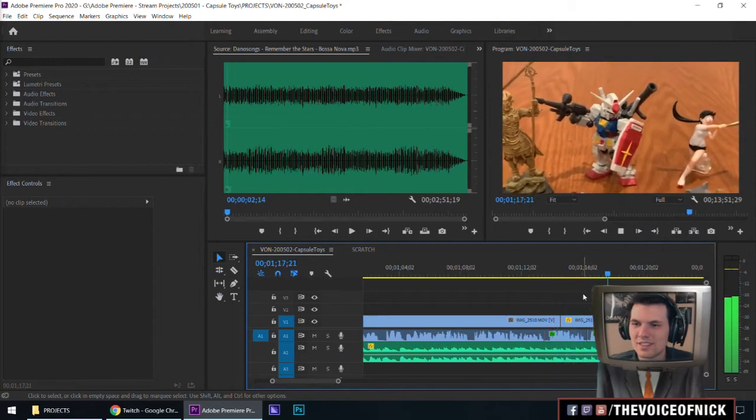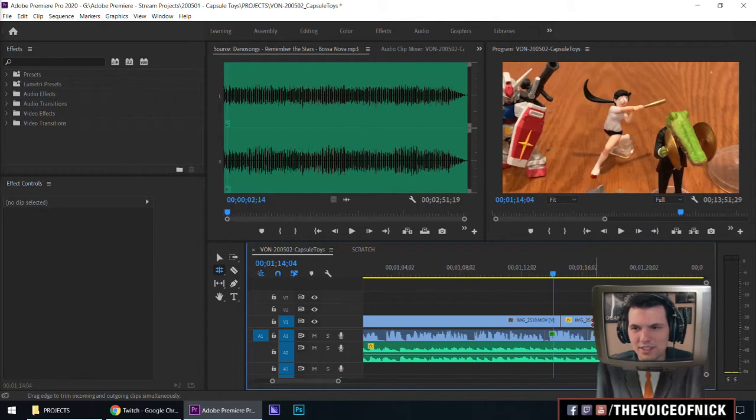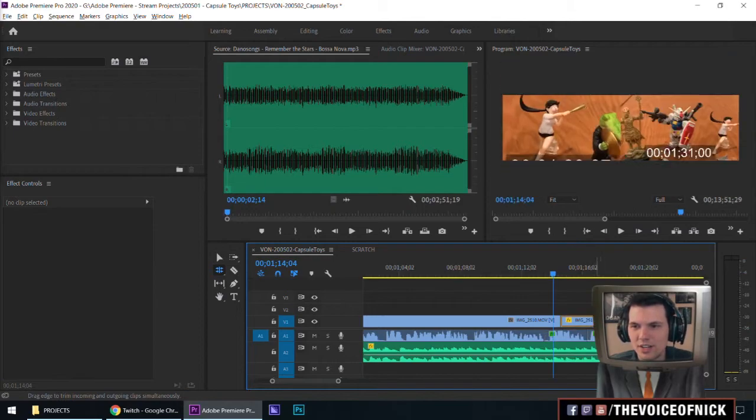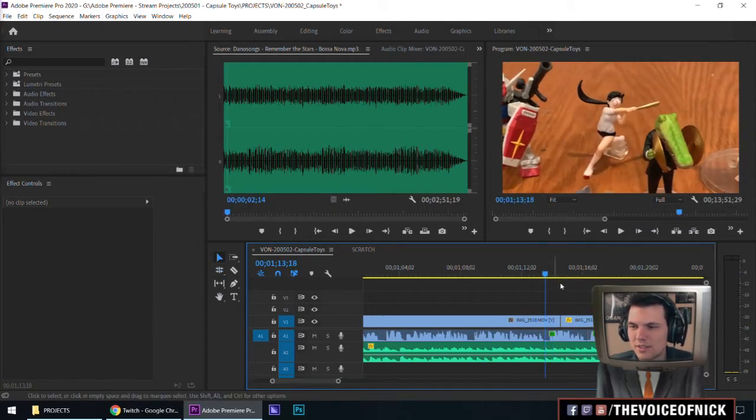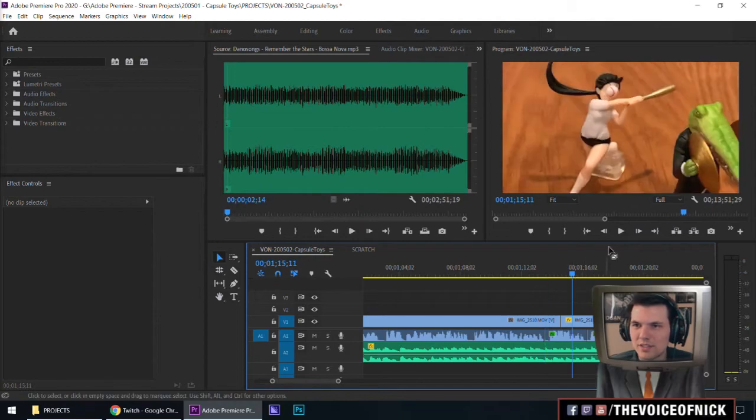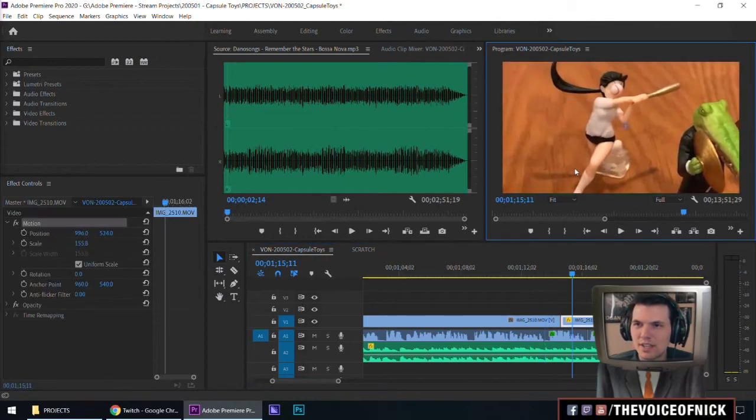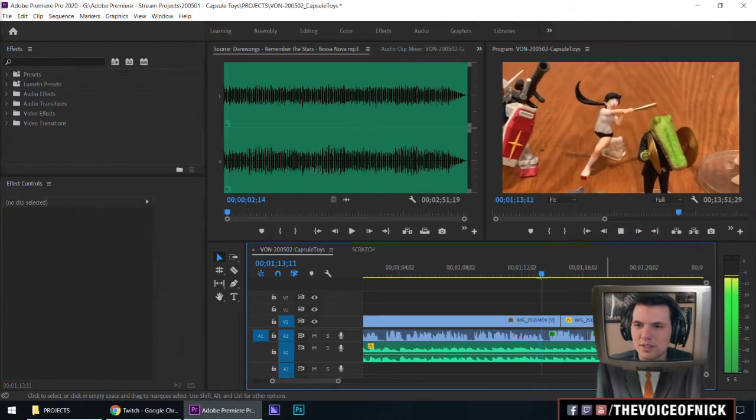So that makes it a lot smoother of a cut. It's a little ugly because the camera isn't good enough to support zooming in that far, but it's better than having a jump cut.